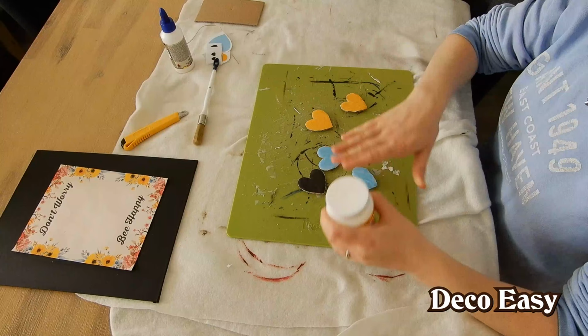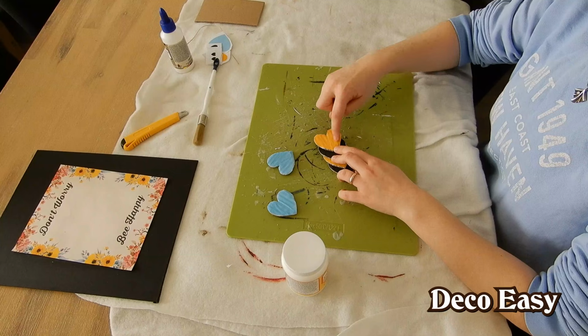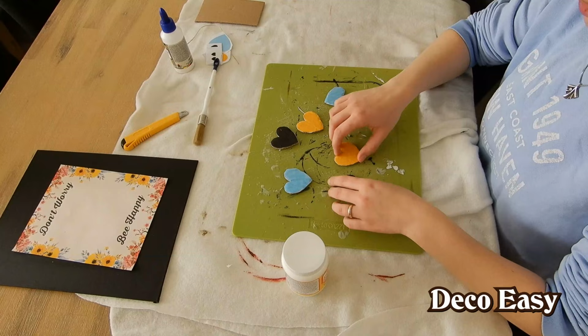Let me check how I have to start first. I think this one, yeah, so this is going to be the body of the bee, this is going to be his face, and then here we have its wings, just like this. I can't hold it better than that. But first I'm going to seal everything, and then we start gluing around. So let's just do it.